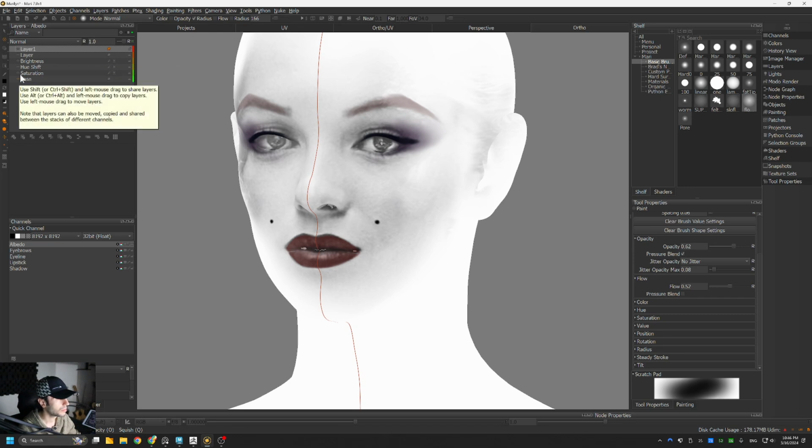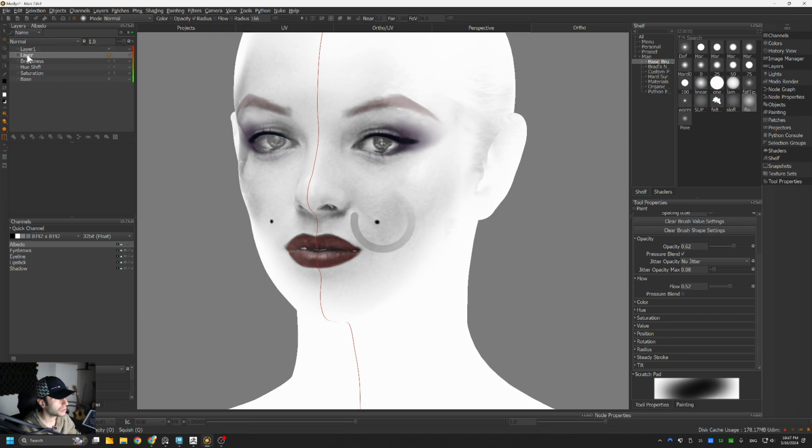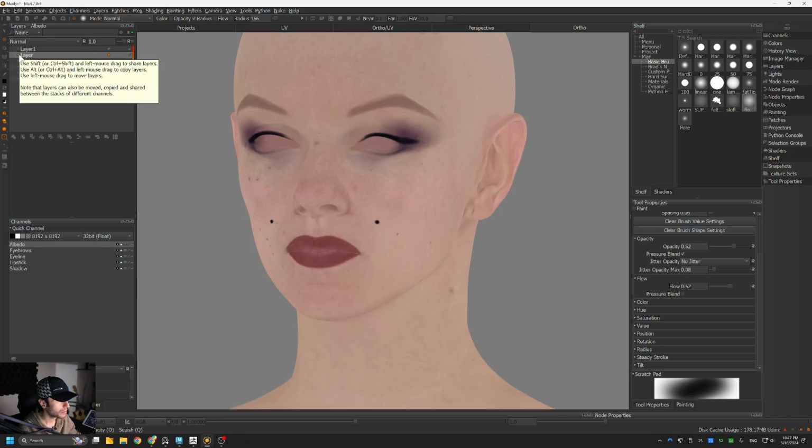And then let's turn off mirror projecting. And then I'm going to just hide the reference layer.